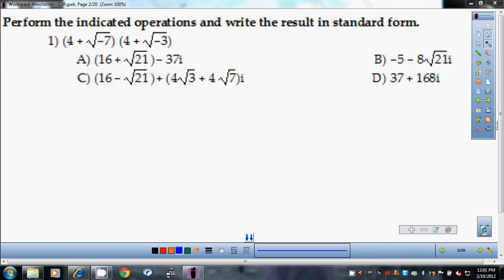Please remember on this review, they are numbered, but the numbers will not, I repeat, not correlate with the same numbers on the test tomorrow. So don't think number 1 on this is going to be just like number 1 on your test. I scrambled the questions. They will not be the same.